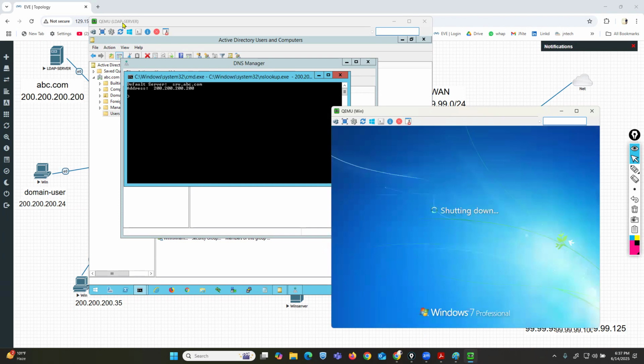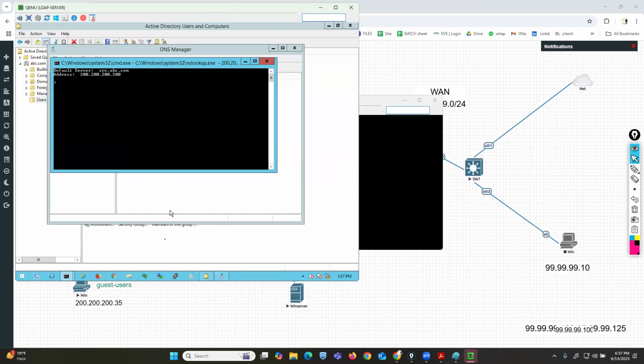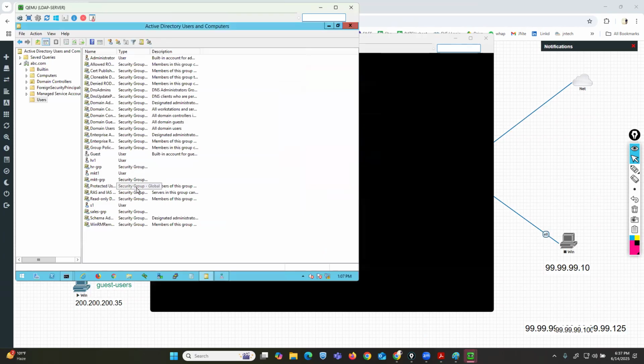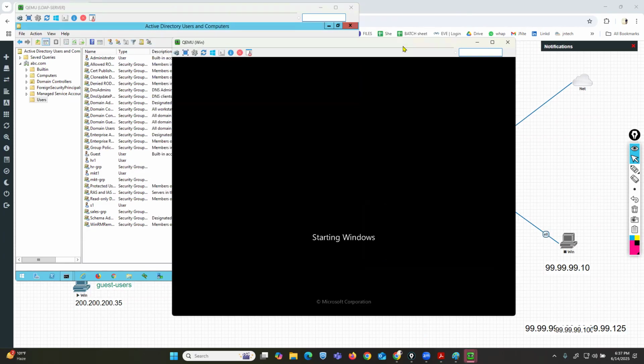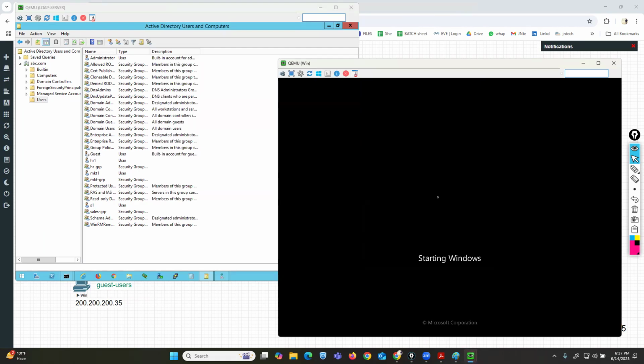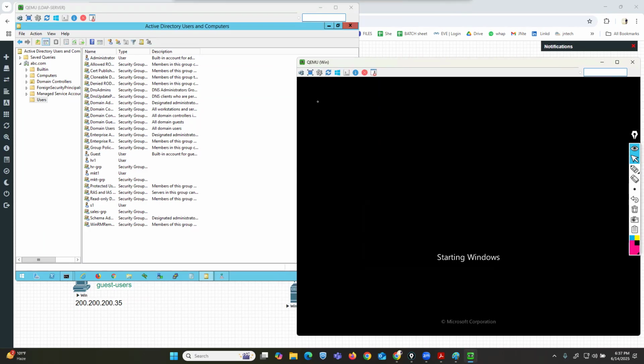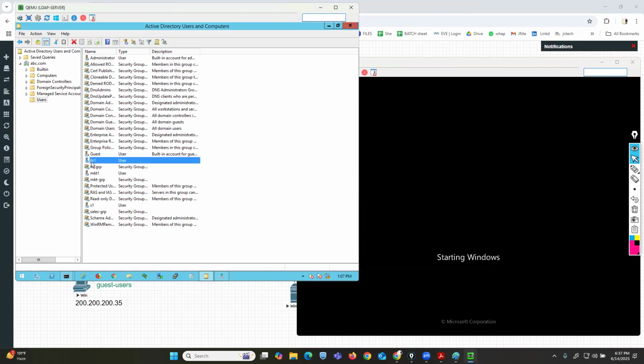Now all the user accounts are available in the centralized database, and domain users can log in here. Let's verify. We have the HR1 user account, Marketing1 user account, and S1 user account.